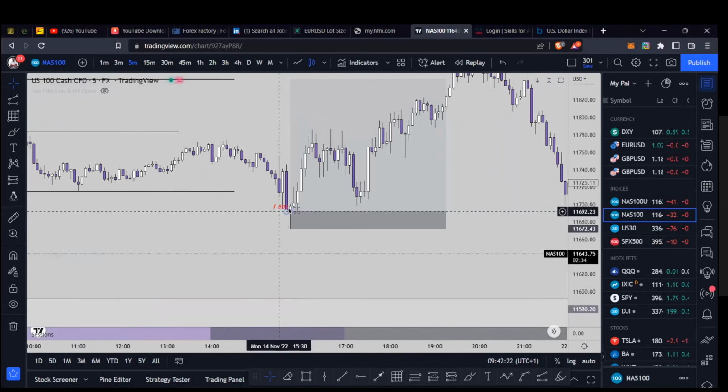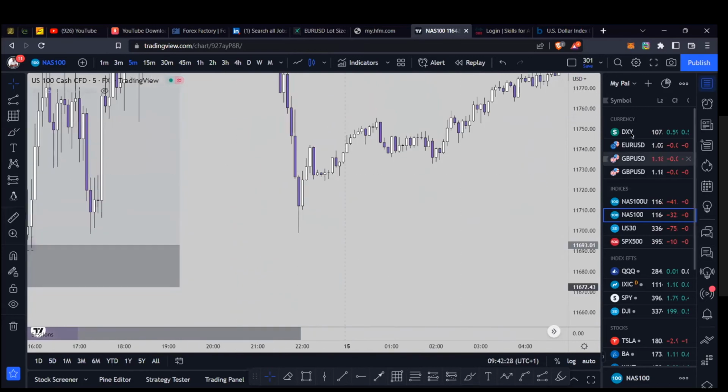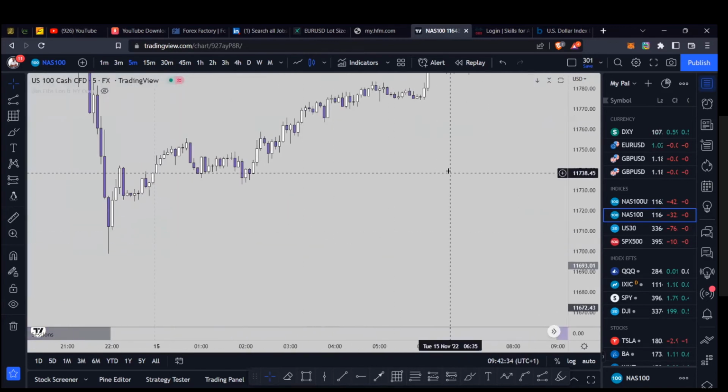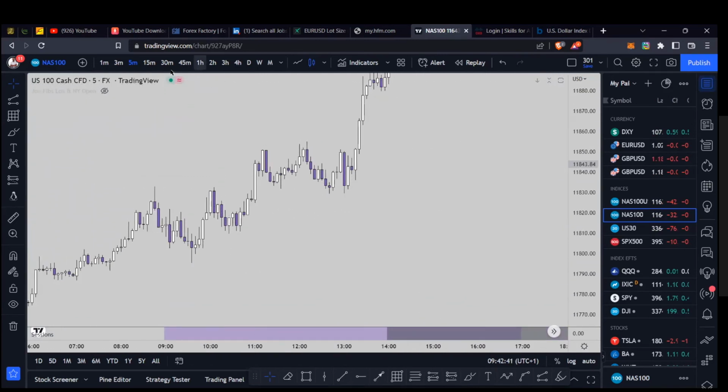Again, you can see how, I think this was even on the 3 minutes, 1 minute, there was that IPA. And then you just don't want to take every break of structure you get. In fact, today I wanted to do something on Instagram, liquidity of structure, order block or IPA, which one do you go more? Which one will you trust the more?